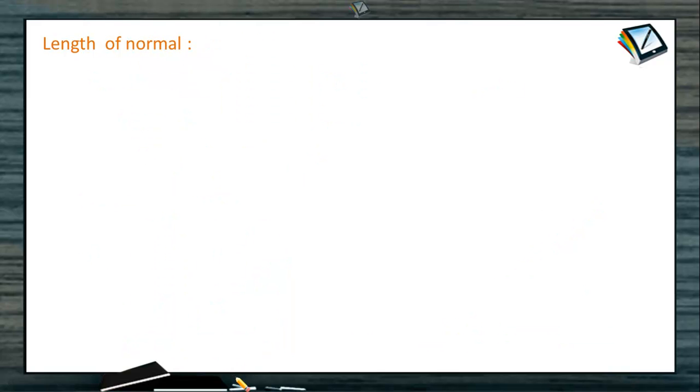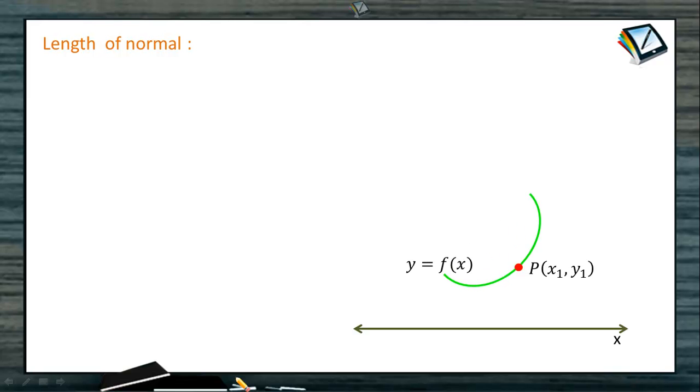Now let's calculate the length of normal. How did we define the length of normal? It is the distance from the point of normalcy to the point where the normal cuts the x-axis, right? So first I need to draw a normal at the point P. Let's draw a normal which is perpendicular to the tangent. So now this normal cuts the x-axis at a point N, then what are we supposed to calculate? We are expected to evaluate the length PN, right? So what are we up to now? To find the length of the PN segment.